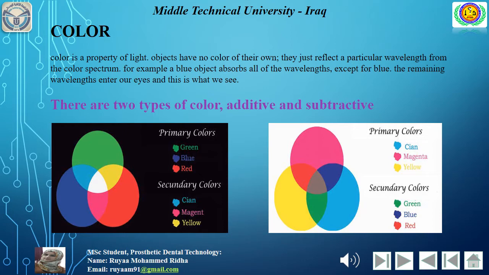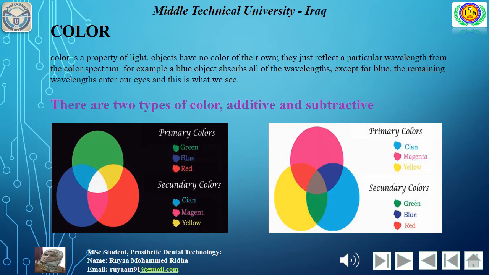Students, focus with me. When we want to achieve aesthetics, four basic determinants are required in sequence: position, contour, texture, and color. This is used to understand the nature of the light, which is important for successful aesthetic restoration, particularly when metal ceramic or all ceramic restorations are being made.